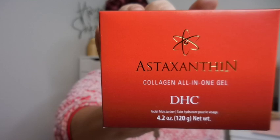Let's open this big box. Oh, I don't even know the name of that company. Astacathin? I'm going to just show that to y'all. And this looks like a collagen all-in-one gel. Pretty cool. All right, now I have to look up that company and see if they've got good reviews before I slather that all over my face.